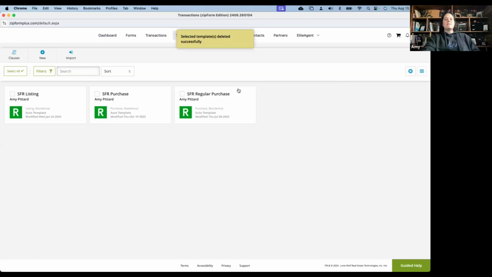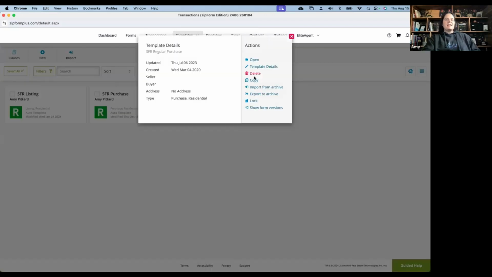If you have some in here, once you set up a template, maybe you set one up for your residential single family purchase, and now you want a secondary template for condos, or for country properties, or for vacant lots. Instead of starting all over, you can copy the template, go in there and edit it, and add forms in and out. So just so you know, you can do that as well. You won't have to start from scratch every time you do a template.